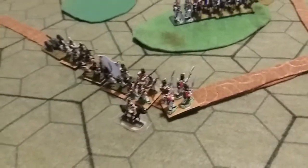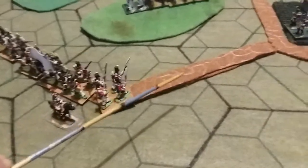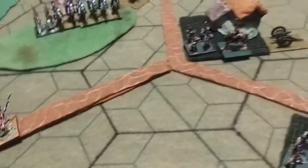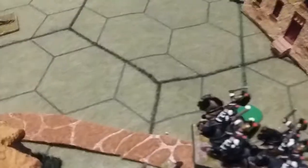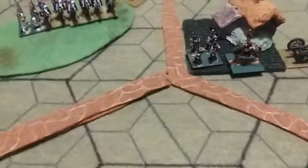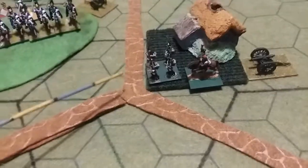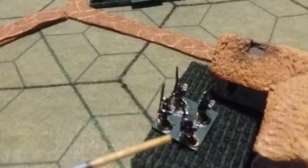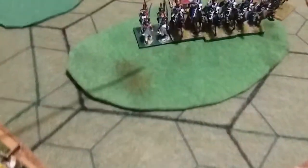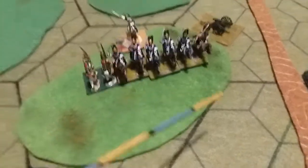It is 5:15 and the British 2nd Corps are approaching the west side of Quatrebras, represented by this built-up area here, this built-up area here, and this built-up area right here. But Van Damme has a nasty ambush prepared. He has line infantry in a built-up area with artillery ready to pop out and shoot, line infantry in another built-up area, and a grenadier unit hiding in the woods alongside Kellermen's Cuirassier and their horse artillery.